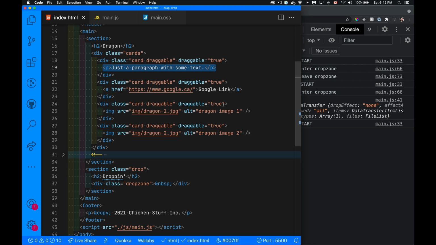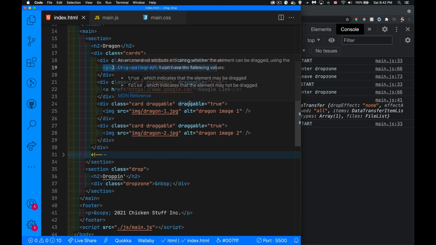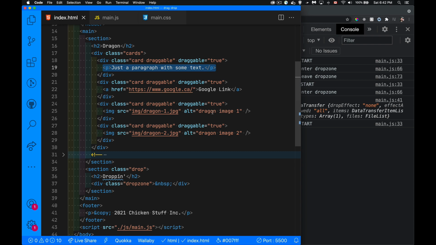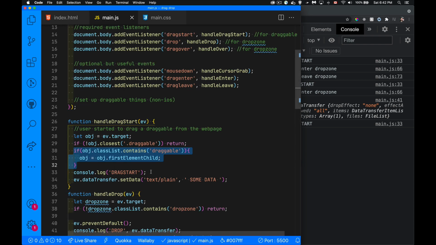So just to make sure that I'm clicking the image or its container, either one of those, I want to keep track of which thing is my object. My object is the paragraph, the image, the anchor. I want to know those because I'm going to use the element that I'm really trying to transport. The div with the class draggable, that's my box that I'm using to carry this thing over in. And it's the thing inside the box, the paragraph, the image, the anchor, that is the thing that I want to know all the details about.